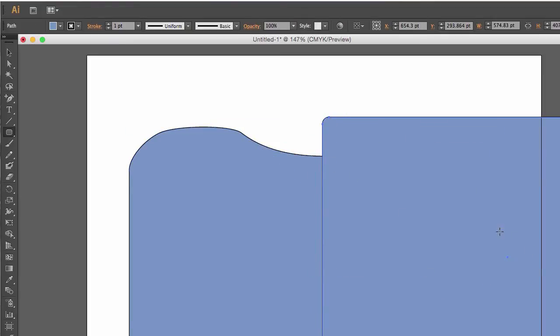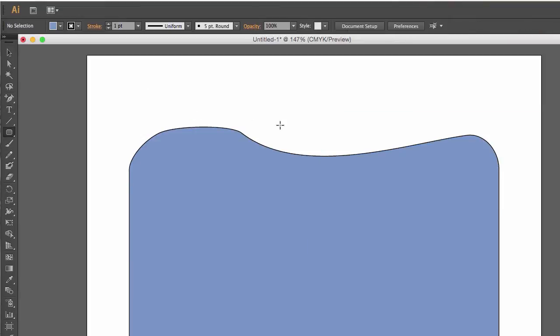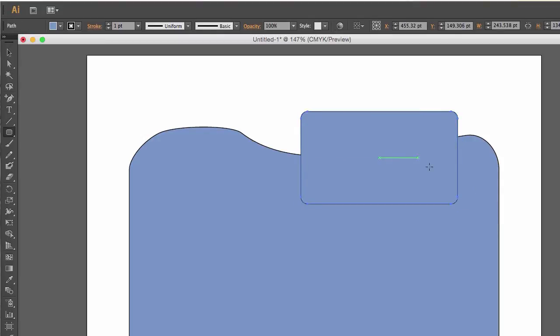That looks pretty good. That looks about the roundness I want. But the shape itself is too big, so let's go ahead and delete that. Now that I've modified that rounding radius, that's going to apply to any new ones that I draw or that I drag out. So maybe around that big. That looks about right, I think. And let's go in here and modify some of these points.